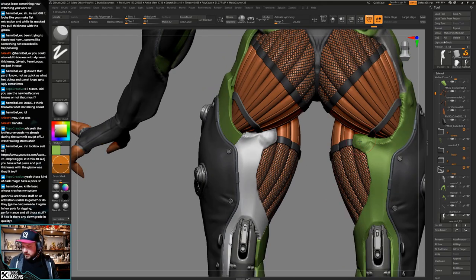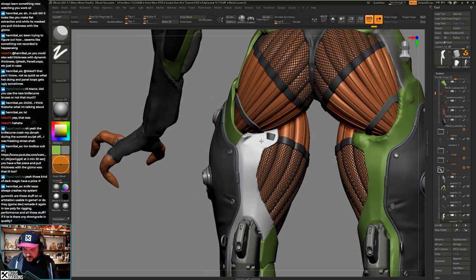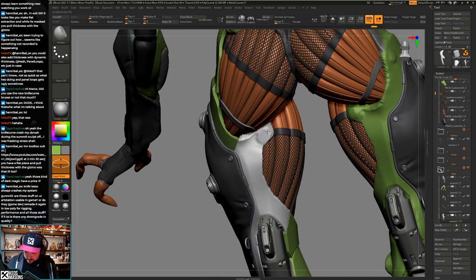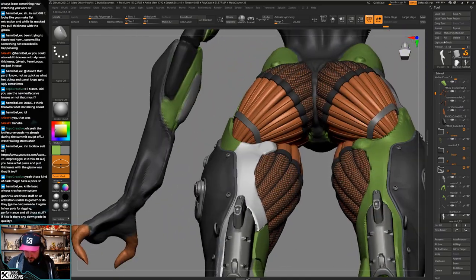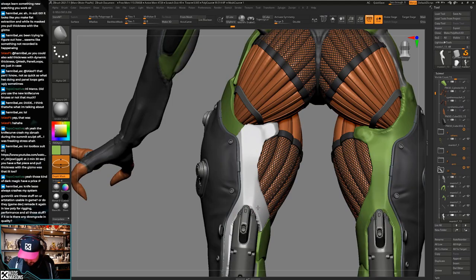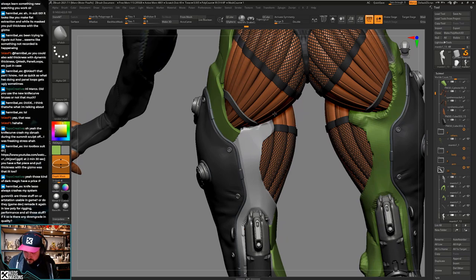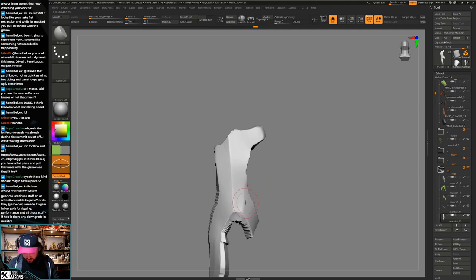So here I want to put some spherical detail, and I'm going to do it clean in one shot. For the moment, I just want to create the surface of it. And there's a neat little trick I want to show you, something that I use often when I'm in dynamic subdivision.